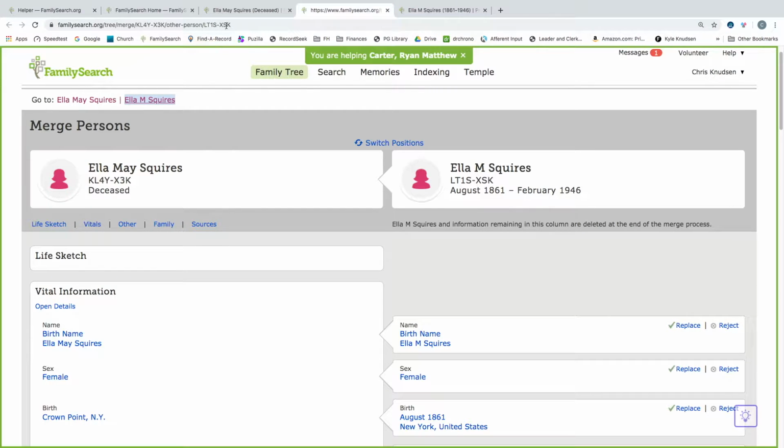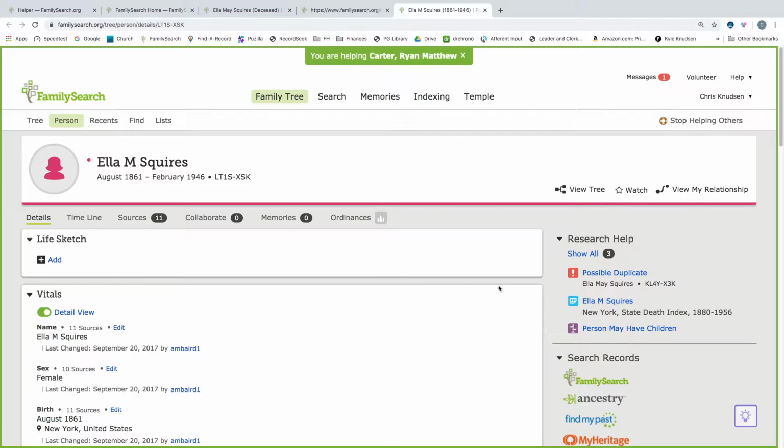So up at the top we have Ella Mae Squires on the left, our merge page here in this tab, and then the new Ella M Squires here on the right. So I'm going to click on that. And of course it shows a possible duplicate and a possible death record here for Ella M Squires.